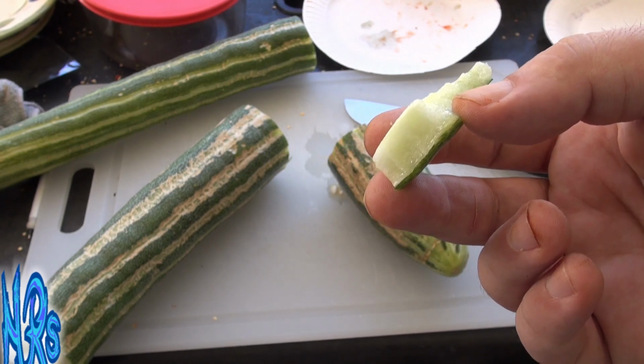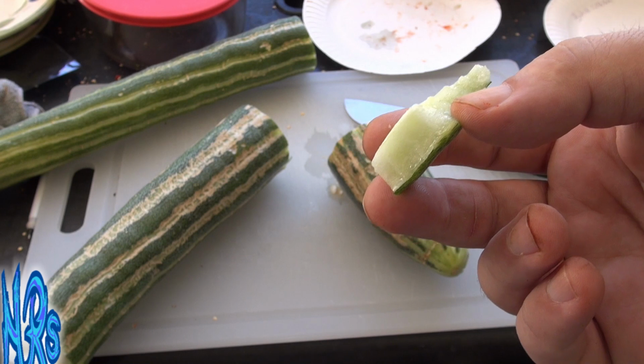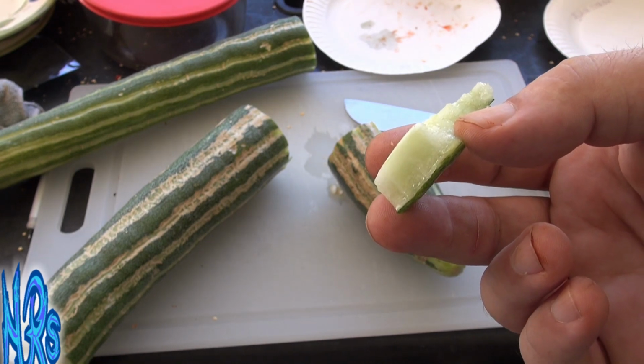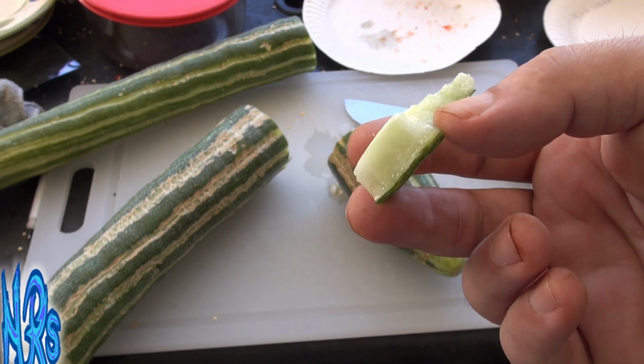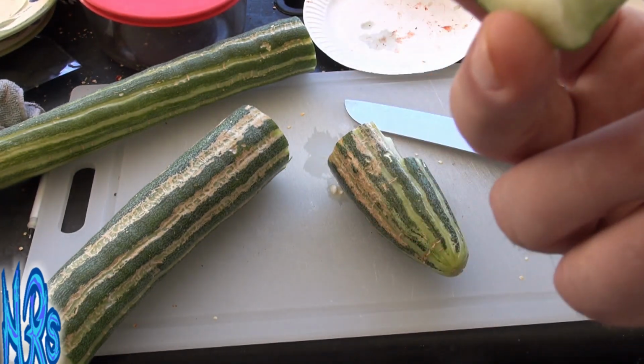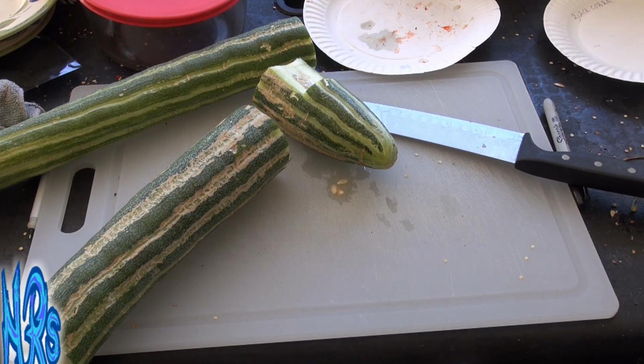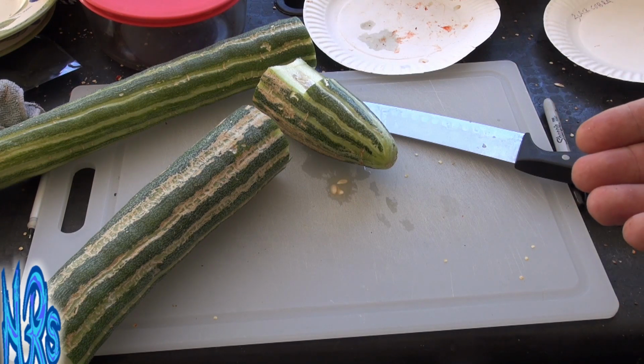It does have a sweetness like cantaloupe, as bizarre as that may sound. It has a smell of a cucumber, and there is a slight cucumber flavor to it, but not a lot of it. It's very strange. I did not expect that at all from this thing. And that's really strange. It's like the aftertaste kind of comes in as cucumber.